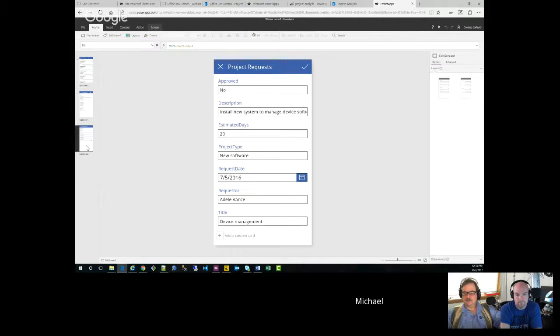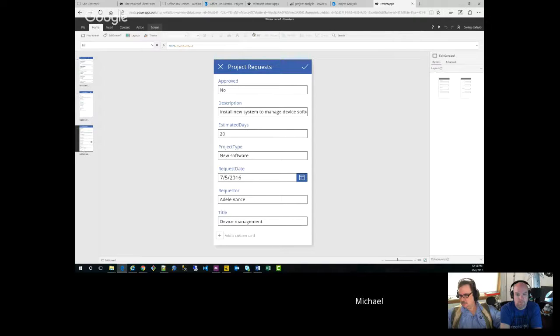From this point, even though this was generated in a special way because we started in the SharePoint list, this is a Power App like any other Power App. So whatever sorts of customization you want to do, if you want to add things, take things away, move things around, you can certainly do that just like any other Power App. You'll want to think about how your users are going to work with this, but you have basically the full flexibility of any other Power App that would be connecting to a SharePoint list.